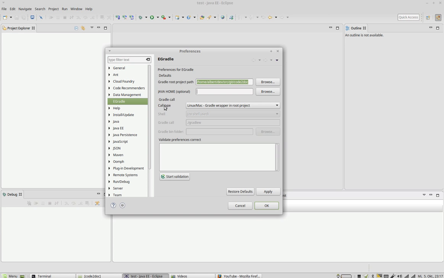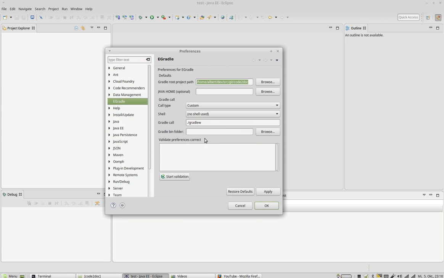And here we got the Gradle call. You can set up a call type. When you first start up EGradle, EGradle will automatically check which operating system you got, and will use the wrapper configuration for your operating system. In this case, it was Linux, and the default will always be a Gradle wrapper. But you could also use your system Gradle installation, when you got Gradle installed via apt-get. Normally most projects prefer the wrapper because you can check it in with the version settings, and everybody in your team has got the same Gradle setup.